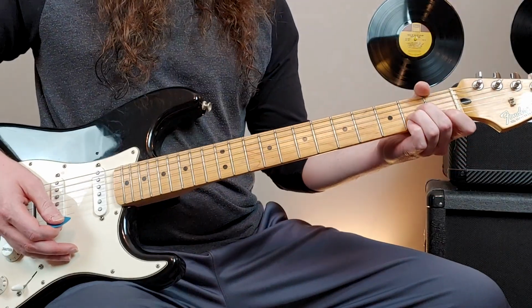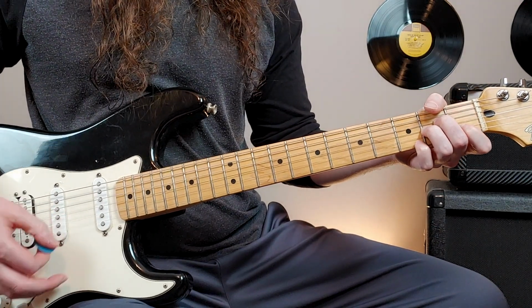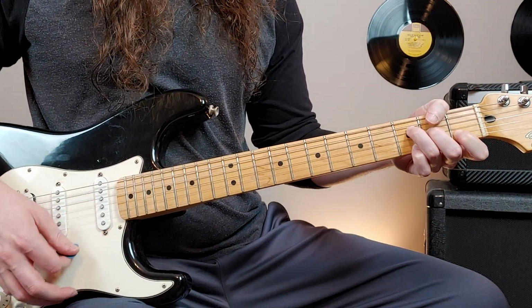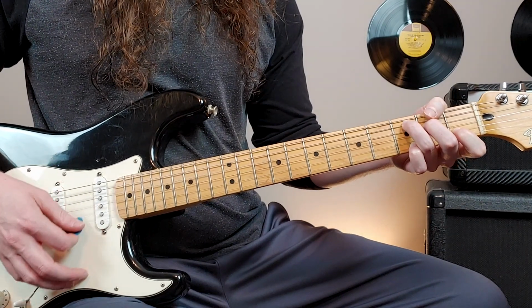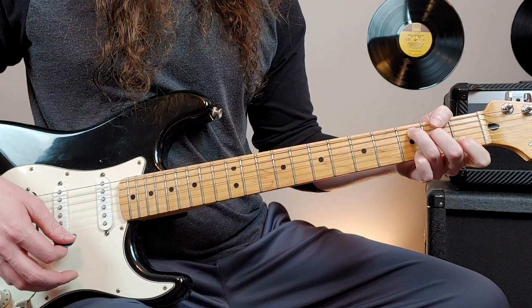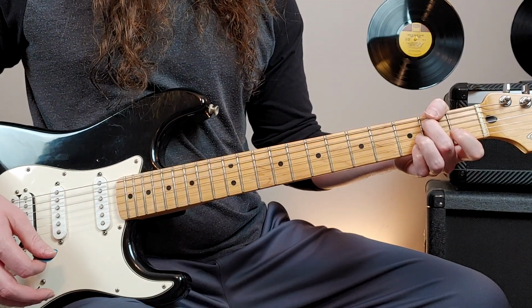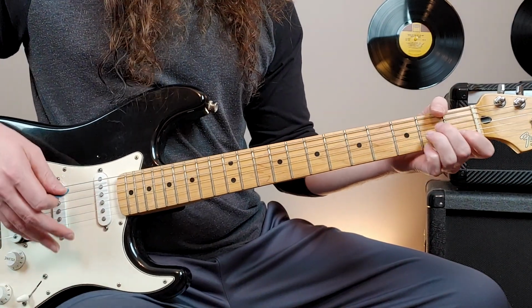Once we're tuned up, the intro is gonna be just drums, and then the guitar is going to come in with these chords. So what we're going to play here is this. It's basically an A minor, and then an F, C, and this partial G. Okay, so those are the 4 chords.